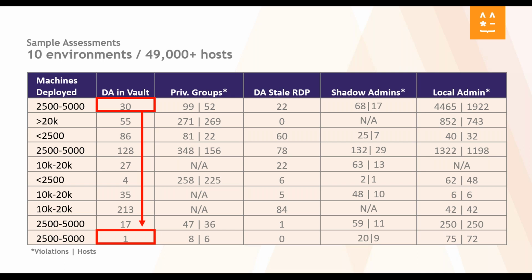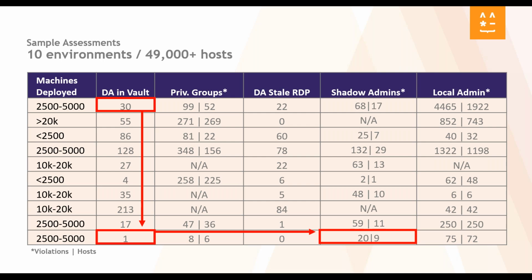We notice another organization, pretty much the same size, and introspecting their environment, only one instance. Now that's pretty good work, right? So this organization is in pretty good shape as far as managing domain admin credentials being saved locally. So there they get a real high score. That's great work. It's almost impossible for this stuff to be always clean all the time. The question is, are we rationally managing the risk?